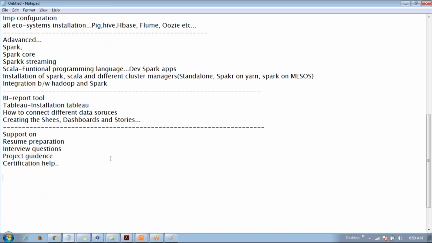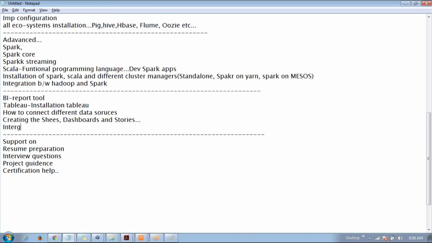Okay, so these are the things that we are going to see very completely, and also integration with Hadoop we are going to see very thoroughly here. Okay, these are the topics that we are going to cover very thoroughly here, and also the material that I'm going to provide you to help with the certification also, and it's going to cover the vast subject in our things. And if you want, I can share this complete course content also with you.